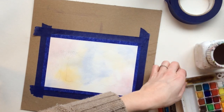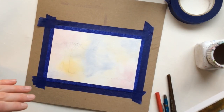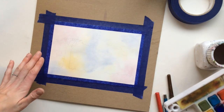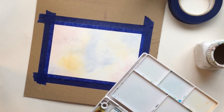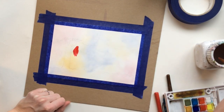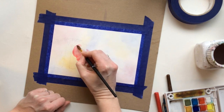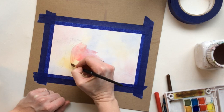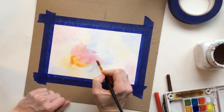I'm going to take my round brush and pick a color. The reason I did the primary colors in the background is that you can make every color in the rainbow using just the primary colors. You're not painting the tree — it stays exactly as it is, lighter. I'm going to start with some red and paint wet on dry. It's very bright, so I'm going to water it down a lot. You want this layer to be just a few shades darker than what you started with, gradually building up the values and darkness. I'll use a little bit of yellow — these Koi paints are very highly pigmented.